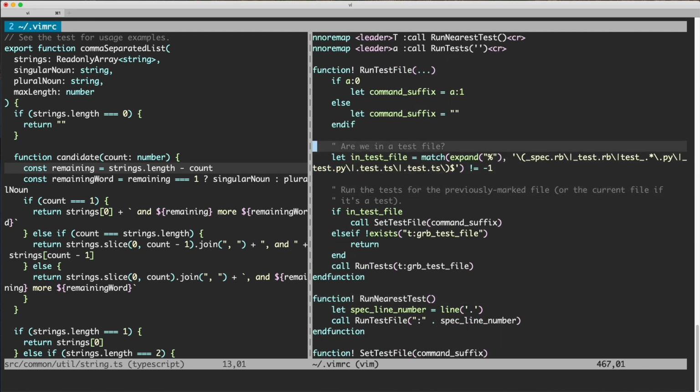And, you know, extensions for certain sort of edge cases. Like it can tell if I'm in a test file. I added that at some point. Somewhere in here, there's something to run the test on a certain line, which only works in our spec, but I had to add that. And, you know, if you've never seen Vim script and you glance at it, I'm not a Vim script fan, but it's just a programming language, basically. It's got ifs and stuff, and you can figure it out.